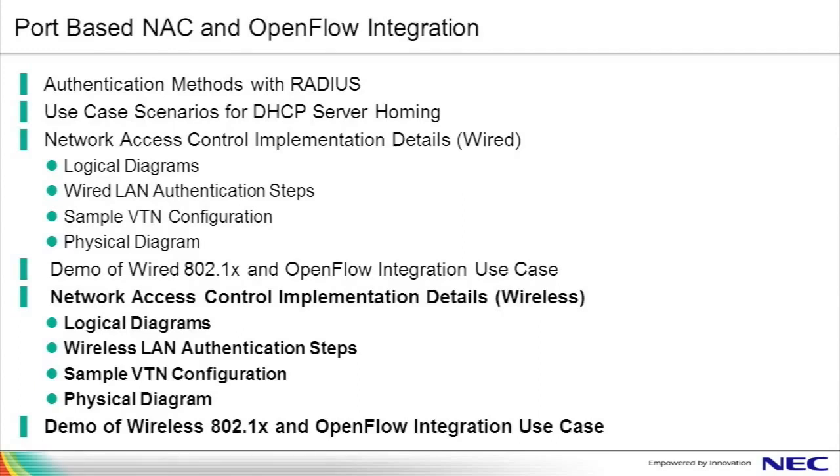To recap the second video of our 802.1x and OpenFlow integration series, we covered the bottom items highlighted in bold. We started with the network access control implementation details for the wireless scenario, including the logical diagrams to highlight the integration details, the wireless LAN authentication steps, a sample VTN configuration showing the PFC configuration for the scenario, and then a physical diagram for the topology used in our demo.